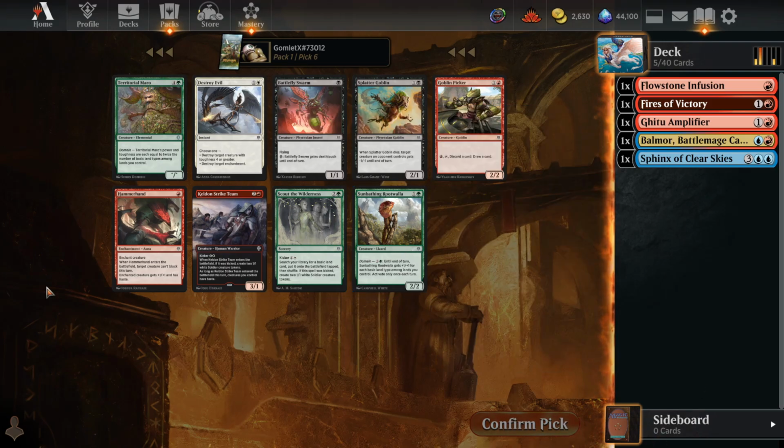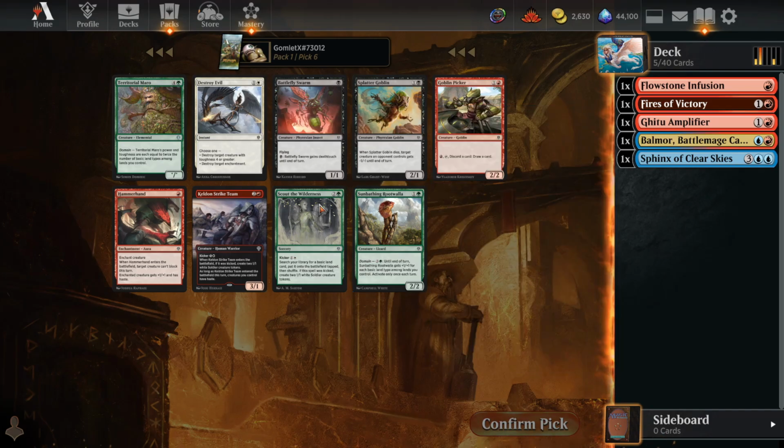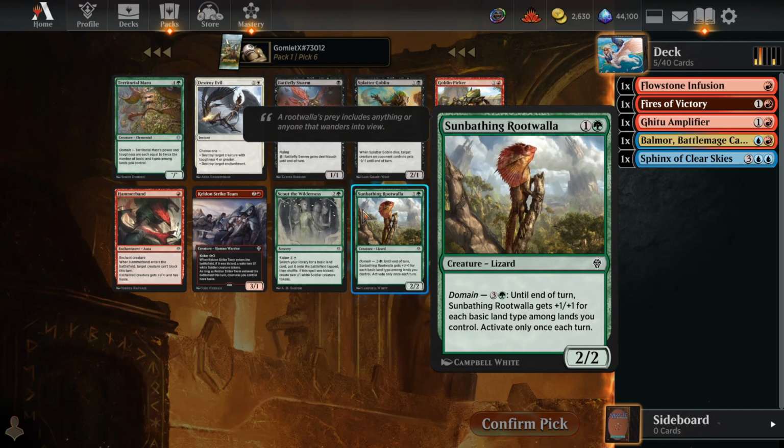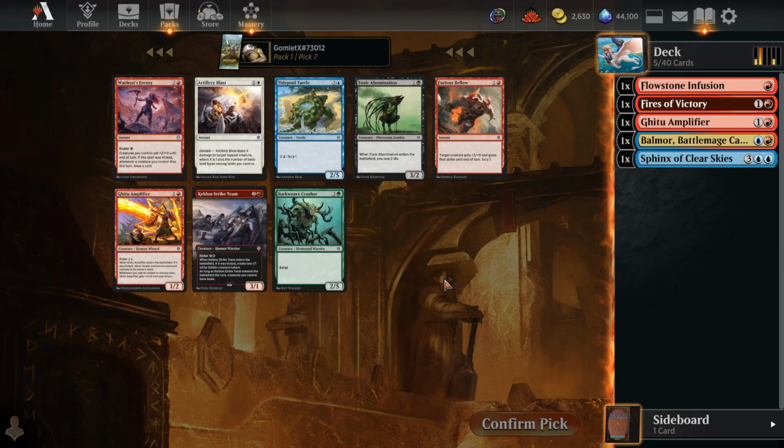Take a Territorial Marrow or a Sunbathing Rootwalla. Good reasons to take either one. The Marrow is just bigger up front, but the Rootwalla is a little more flexible, giving you a blocker in the early game and a win condition late game. So I actually think I prefer the Rootwalla, which is kind of crazy. But I really like Sunbathing Rootwalla, maybe overvalue it a bit, but either way we're taking a speculative domain card there that we're probably not going to end up playing.